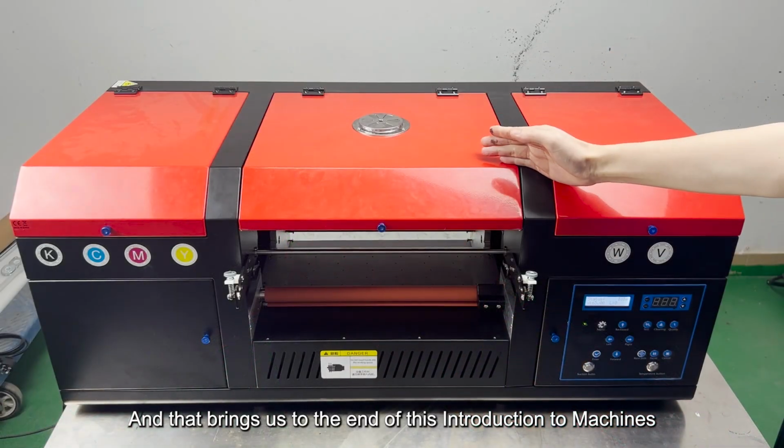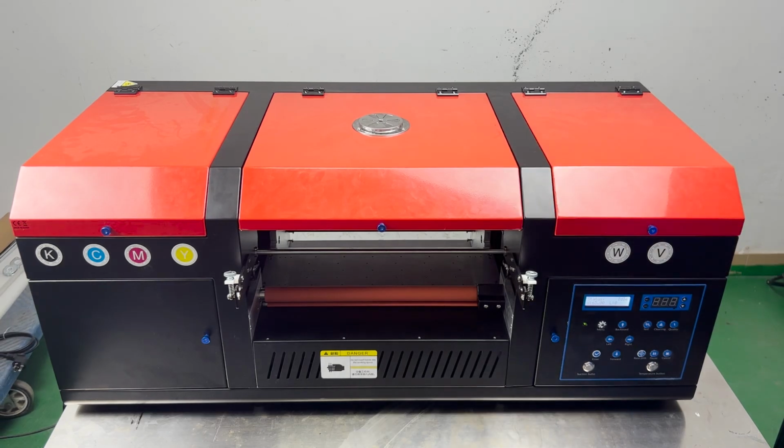And that brings us to the end of this introduction to the machine. In the next section, we will install AB film paper.